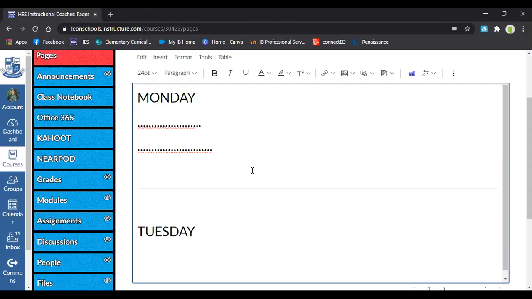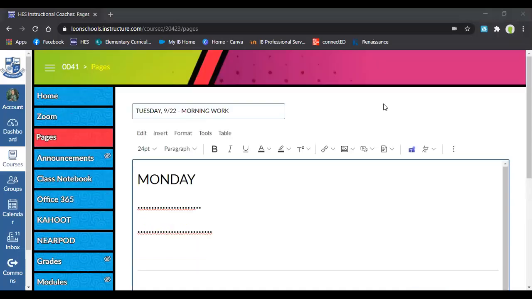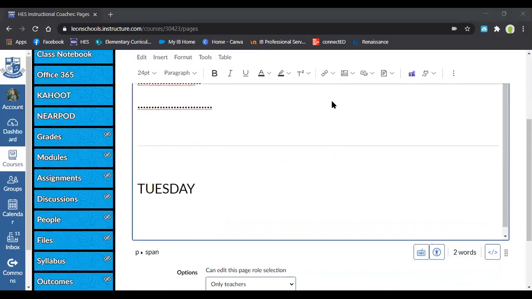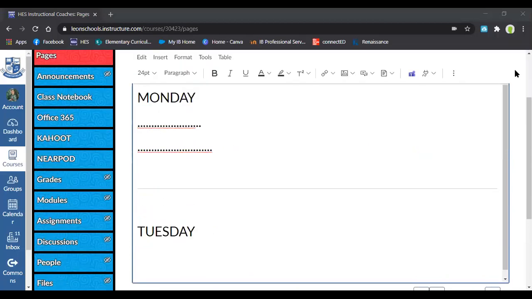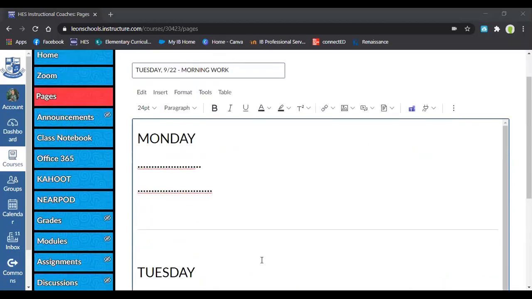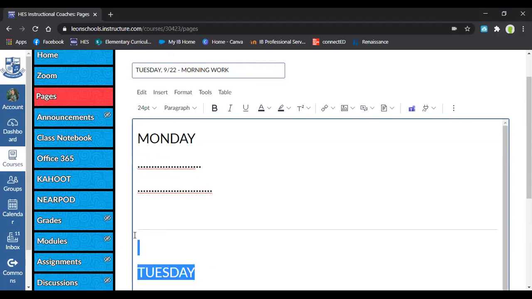I know that some of us are using Canvas more than others. So if you just want to stick to a page for now, there's nothing wrong with that. There is nothing wrong with putting your content on a page. The page is where all of the stuff goes anyway. Okay, the module just is our storage unit if we want to put multiple things together. Another option would be to do a page per day. Instead of having a long list that they would have to scroll through, you just have a page that is Monday, a page that is Tuesday, and then you can time when they're released so that the Tuesday doesn't show up until Tuesday.